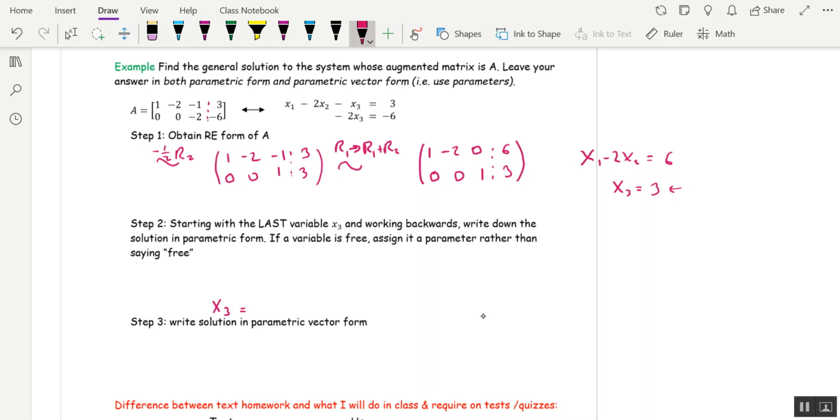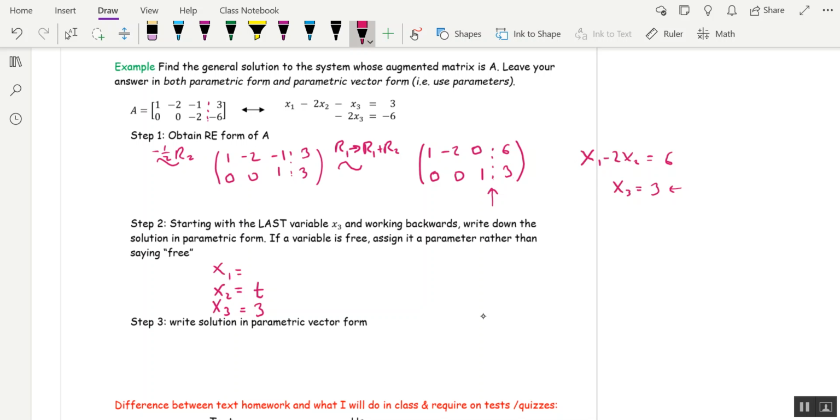But when you get good at this, you'll just read that right off of this matrix. You won't have to convert to an equation like I did over there. So x3 is 3. x2 is free, so I'm going to give it a name, a parameter. I'm going to call it t. Your book is going to write x2 is free, that sentence, which is really clunky. So if the column doesn't have a pivot in it, it's a free variable, name it. I always start with t, then I'll go to s, r, if I need more variables.